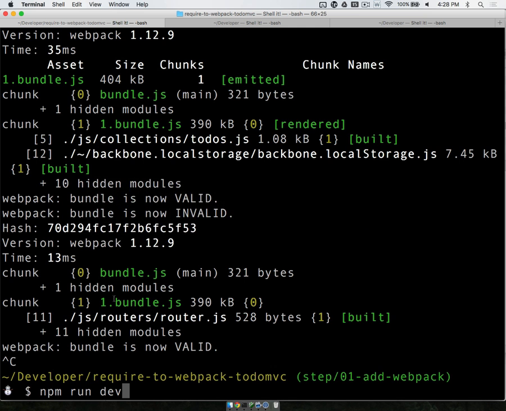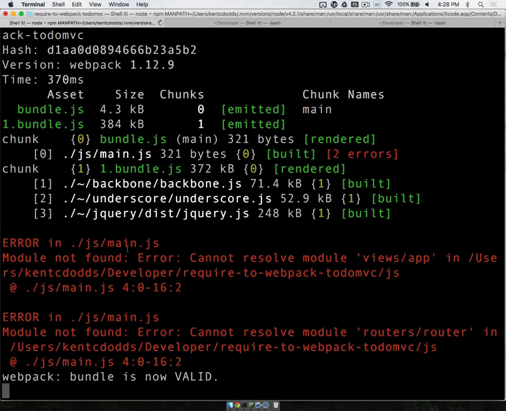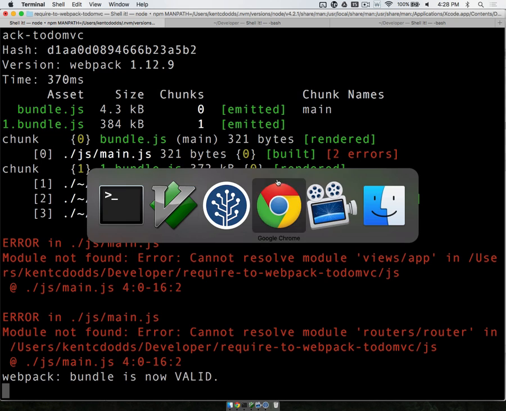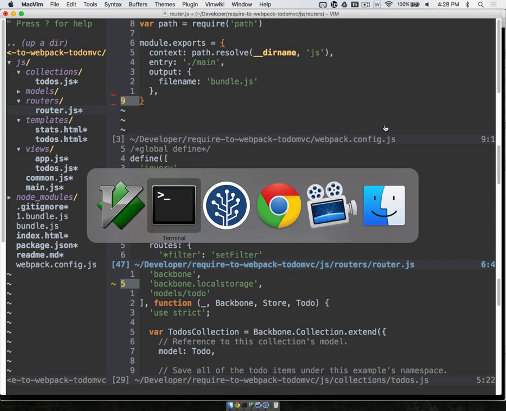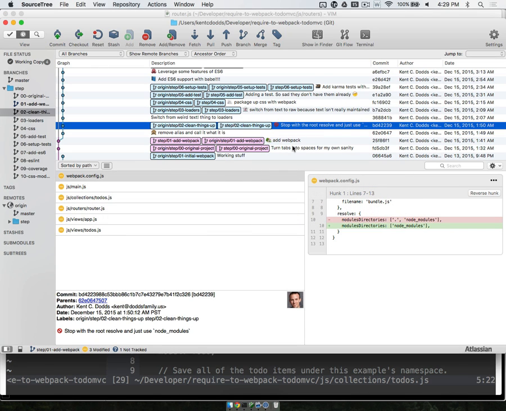So now if we run npm run dev, we're going to get a whole 2 errors because these are not relative, and so we'll just go through and make them relative. This will take some time depending on your code base. We'll go ahead and do that really quickly. Here we have our collections, to-dos, so we're going to go up one directory for this guy. Actually, you know what? This is tedious stuff. Let's go through, make it all work, and let's move on.